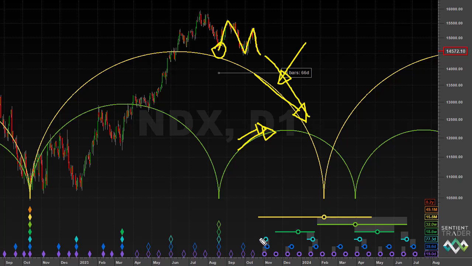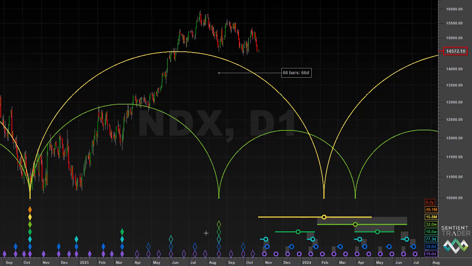We have a situation in the NASDAQ where the nests of lows are very neat indeed, as we saw when we were zoomed in. Here is the next 80-day cycle trough in early November. Here is the 20-week cycle trough where the cycles are becoming a little bit separated in this nest of lows, but that is also expected in early 2024. Here is the more straggly 18-month cycle nest of lows, indicating that the 18-month cycle could be expected to form any time from February through until about the middle of the year.